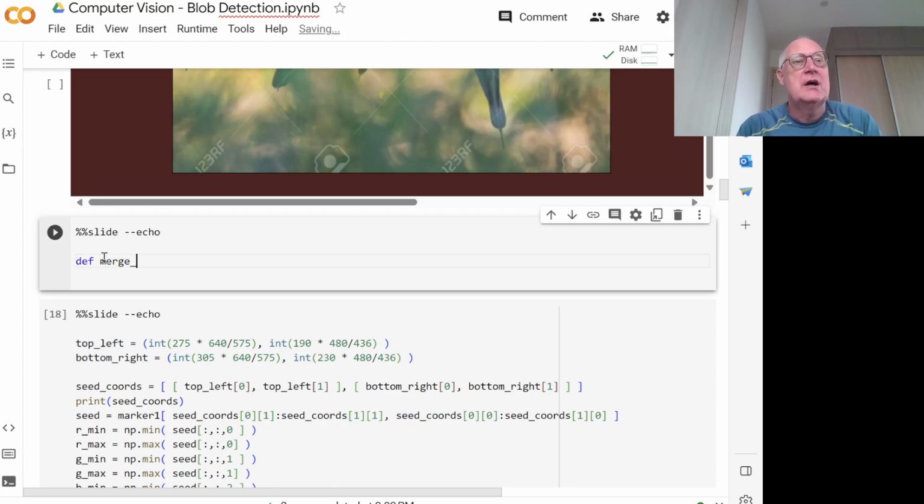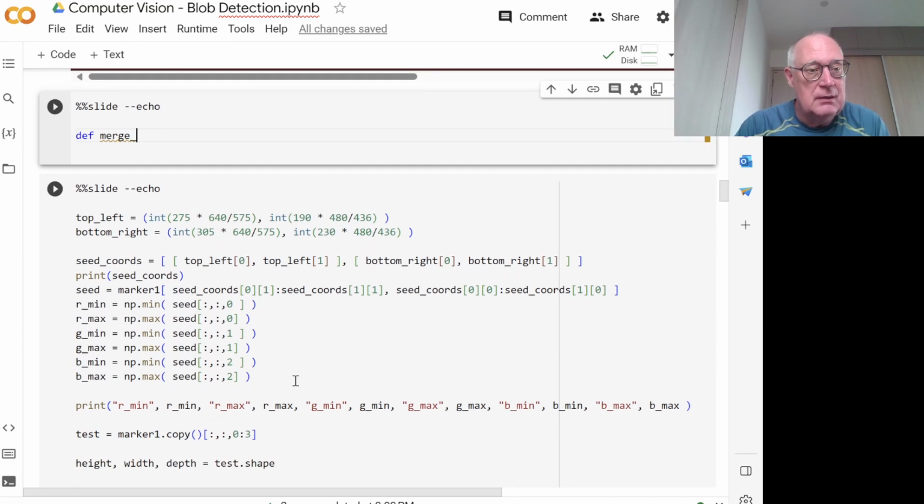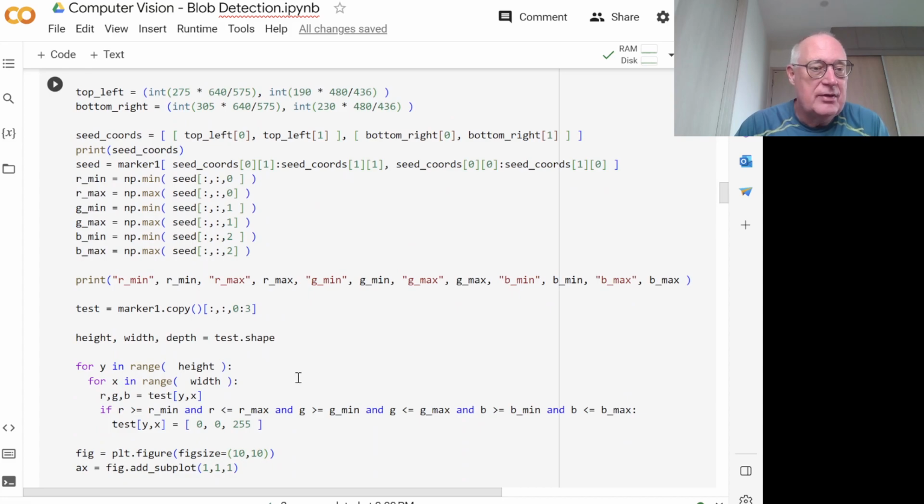So now I want to write a new color predicate that merges the colors. Now I have them all as separate variables.